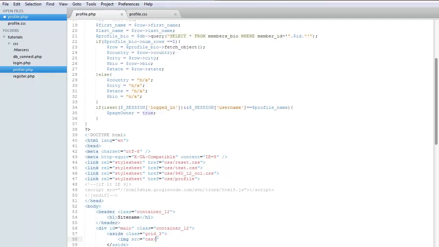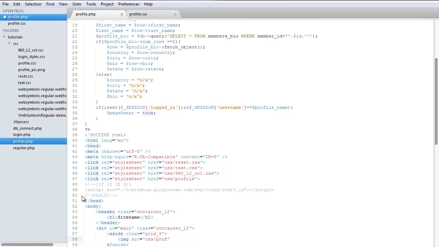And this is stored in the CSS file. Did I name it profile pic? Yeah. I created this in Fireworks. It's just a basic profile picture.